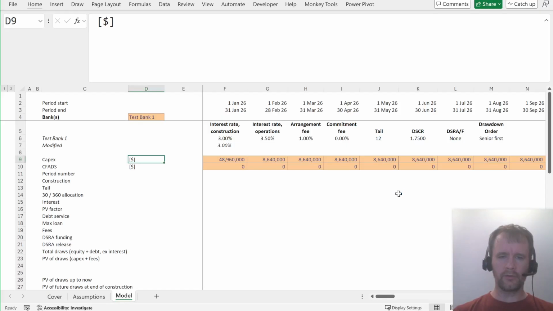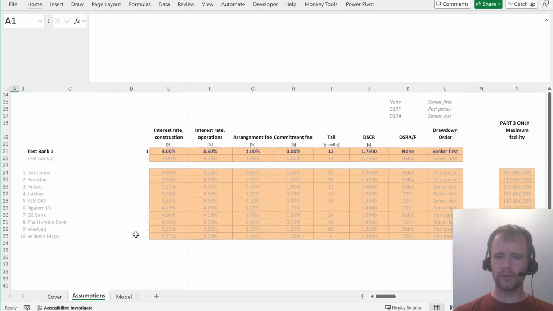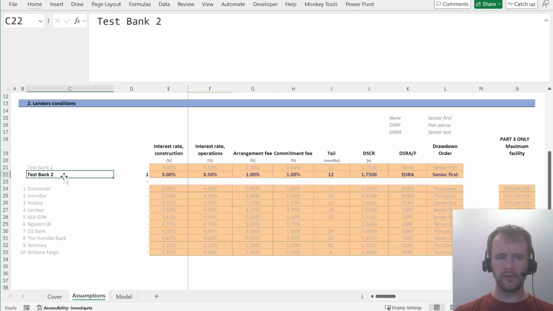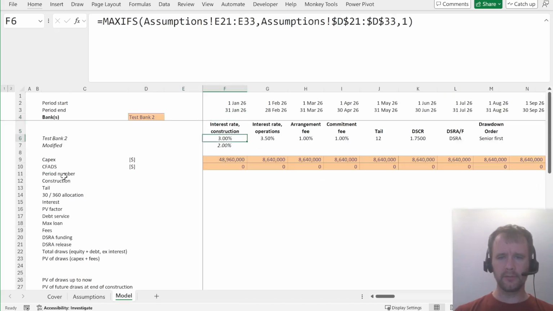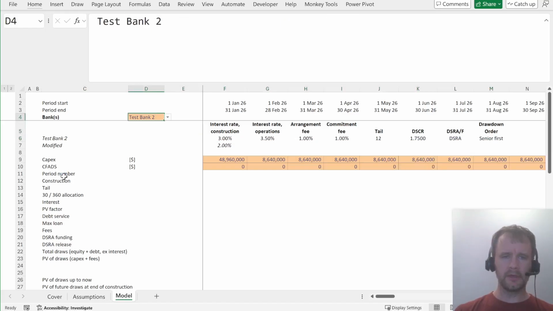I'm going to work from a version that I've made a few tweaks to, just so that you don't have to watch me do all the most boring stuff. The main thing is I've got a skeleton set up here just to speed me along, and I've got a bank selector here, which is reflected in the highlighting here and in the values that come through here.